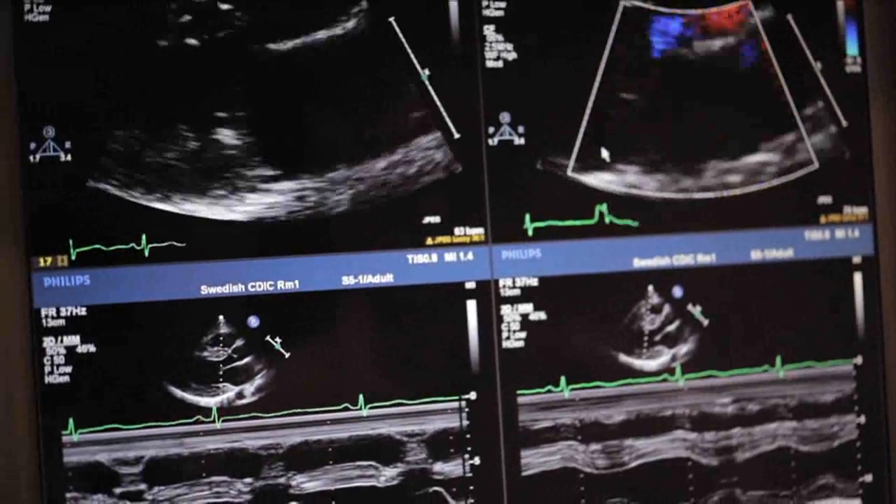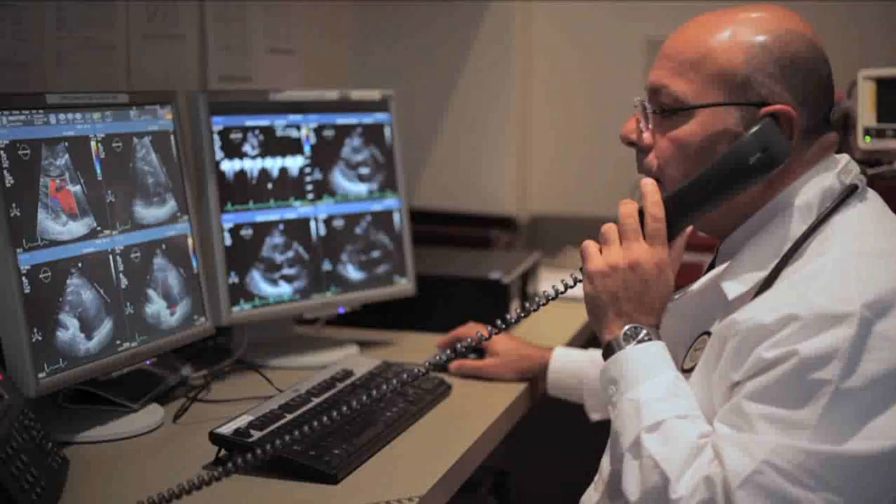Classically, excess thyroid hormone can cause atrial fibrillation, so it's important to rule that out with a simple laboratory test. The second test that's essential is an ultrasound of the heart, also called an echocardiogram. It's similar to when looking for a baby in the belly, except they put a probe on the chest and actually see the heart squeeze.